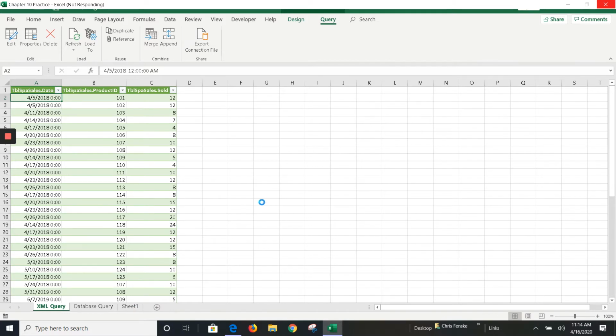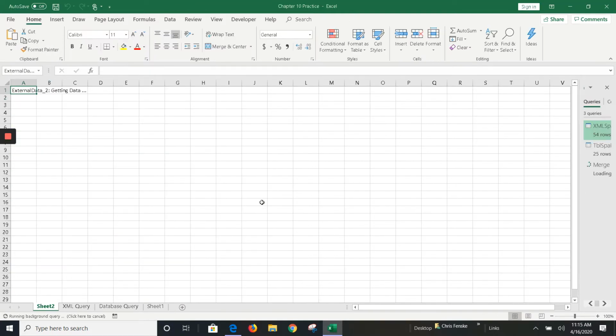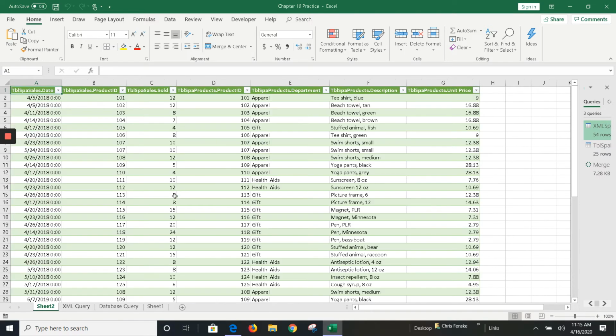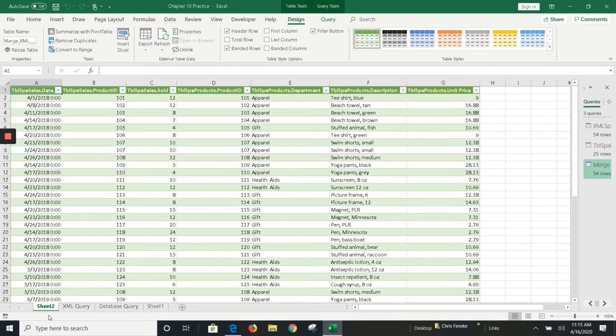There we go. It's getting our data, and that's the combination of those two. And we're going to rename this sheet merge XML and access, and that is ready to go.